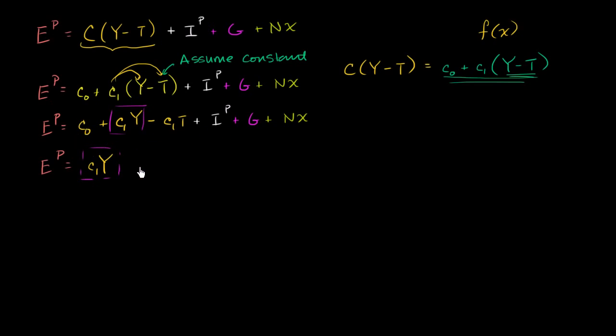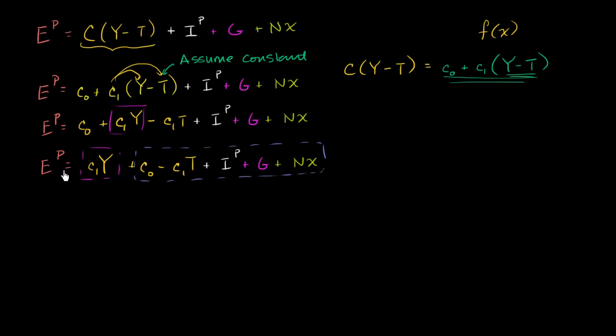So plus C sub 0, which was our autonomous expenditures, minus C sub 1 times T, so the marginal propensity to consume times T. And these are both constants for the sake of our analysis, so this whole thing is a constant. And then plus all of that other stuff there. So this might look like a really fancy, complicated formula, but it's actually pretty straightforward because we're assuming for the sake of our analysis that all of this right over here is constant.